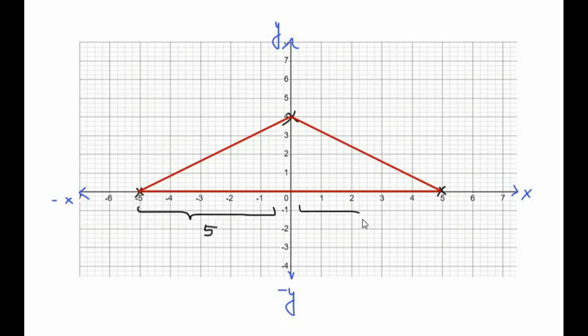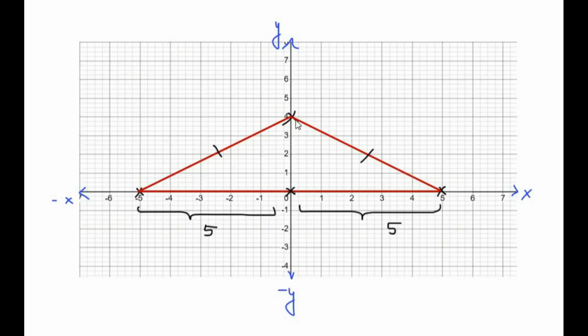The distance of the second point from the origin is 5. So this point, that is the origin, acts as the midpoint of the side, and at the same time the third point is drawn towards the midpoint of the side. So the distance of the first point from the third point will be same as the distance of the second point from the third point.